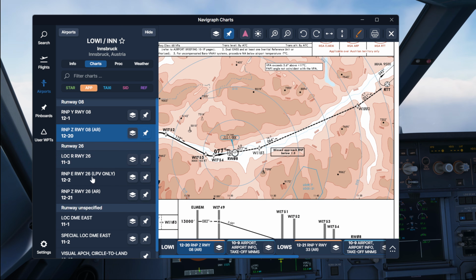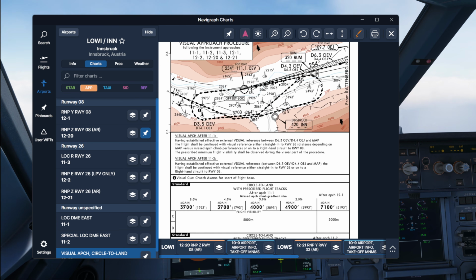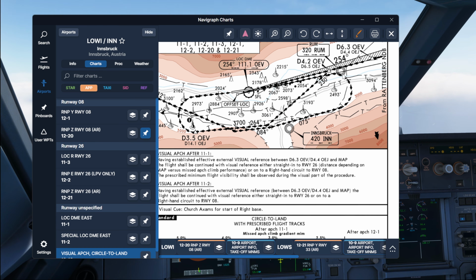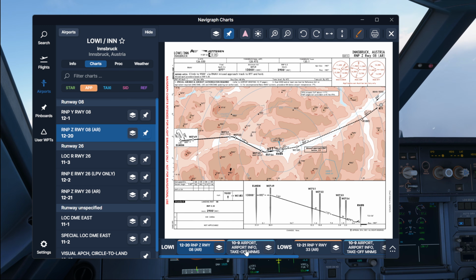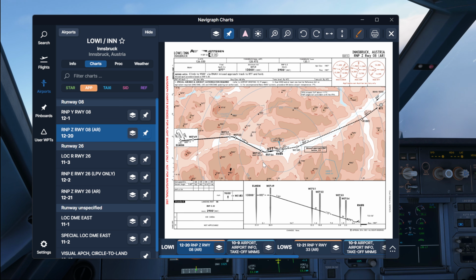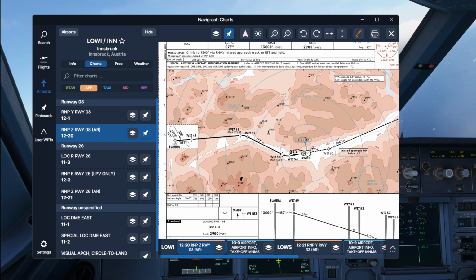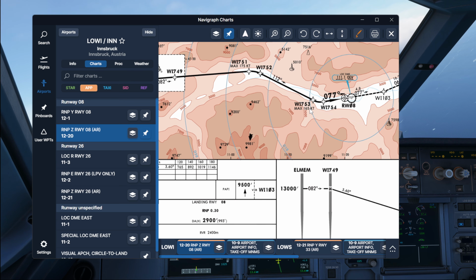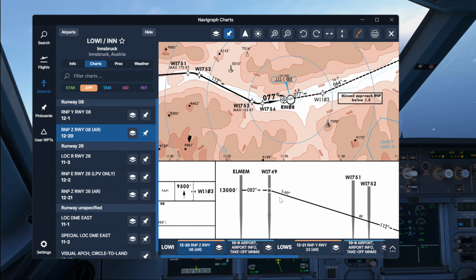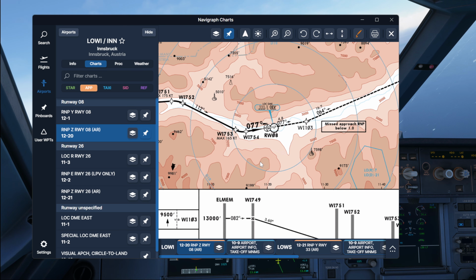If we do have a look at it, then we have the visual approach circle to land, where you came in through the long valley over here, and then you flew that visual circling. Now, nowadays there is also an RNP Zulu available where you just come in over the valley on the opposite side. So, 3.6 degree glide slope. As you can see, that is not actually too bad. So it's not actually too steep.